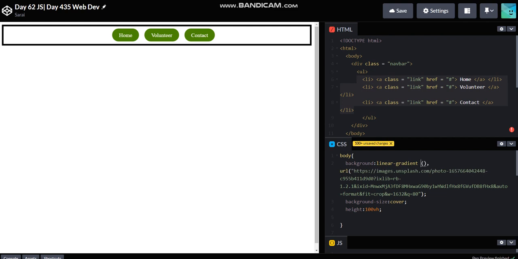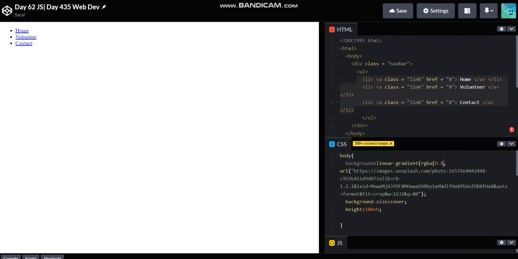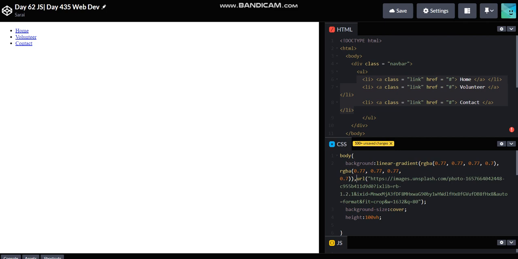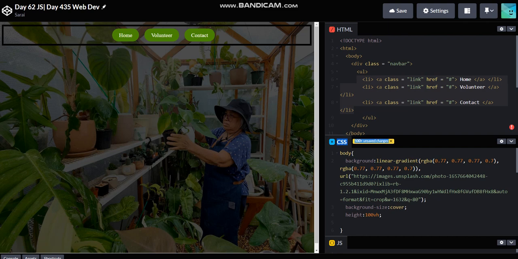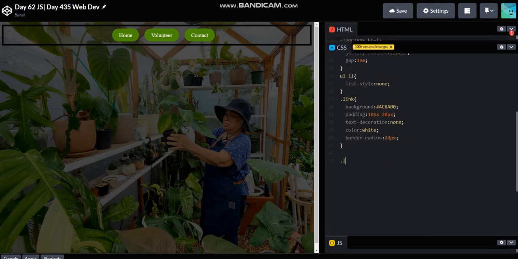And so my linear gradient really consists of an RGBA 2 times with, let's see, 3 times 0.77 and then 1.1, 0.7. And then I just copy that and paste that in there, and there we go. And so at this point, I'm going to go to CSS and then do a dot link hover state. So when I hover over my links, I want the background to change to a slightly darker color. I'm going to choose this one and I'm going to do hashtag, paste that in there.